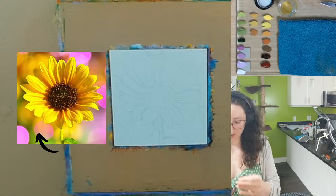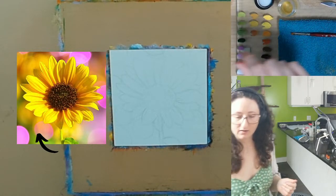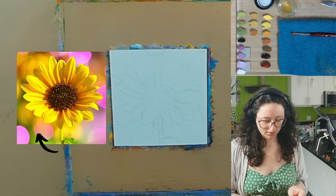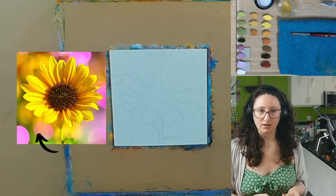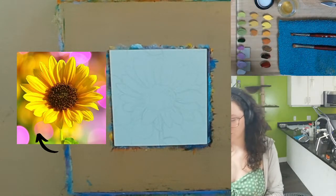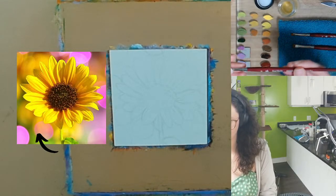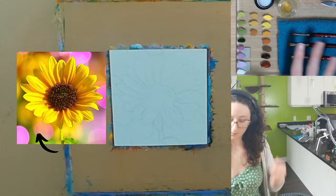So I like starting out normally with either my number four. So I'm going to do the background. Let's have a number six brush. Debating, I think I might start out with my number six brush and then work with some of my number four. These are Josol blender brushes by Princeton, from their Velvet Touch series line. And so I'll probably use these three brushes to start.